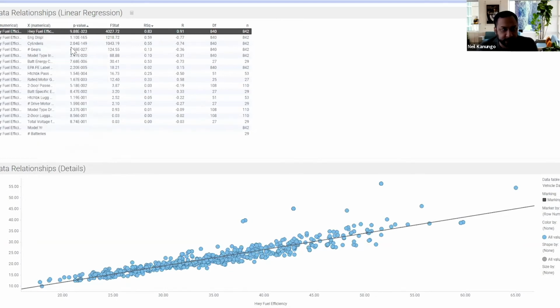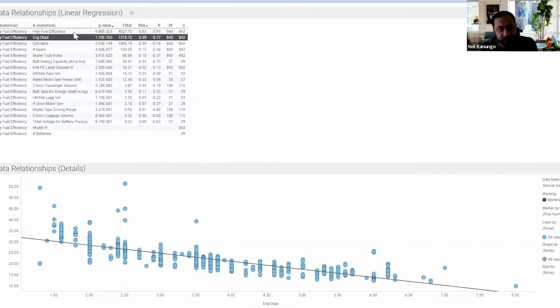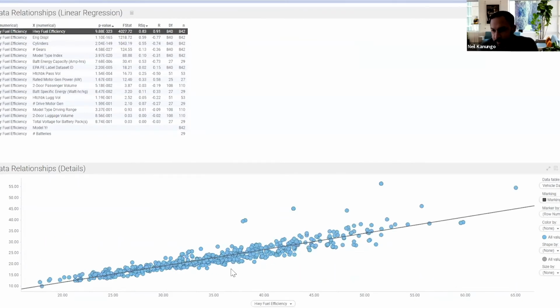So if I resize the columns here, you can see that this is showing my p-value for significance, and my r-squared for correlation. Together they form the strongest relationship between any two variables, or more specifically, city fuel efficiency and another variable. And so rather than me manually creating multiple pairwise comparisons, this is doing them all for me and telling me which are the most highly related, which is highway fuel efficiency, as we kind of expect to see.